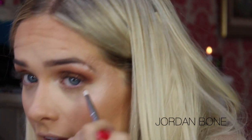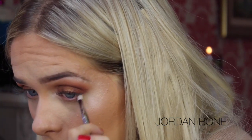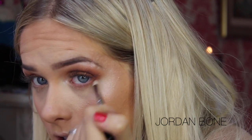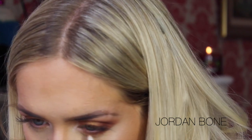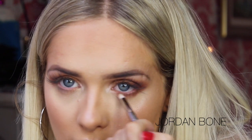Okay, now I'm going to grab a pencil brush and I'm going to put a bit of Cocoa Bear on it, and I'm going to run it on the lower lash line, joining up to the top eye colour. So start from that outer corner there, join them together. And I'm going up to the highlight shade, but on that inner corner I'm having it a lot lighter, as you can see.